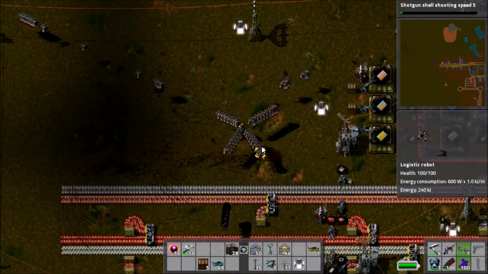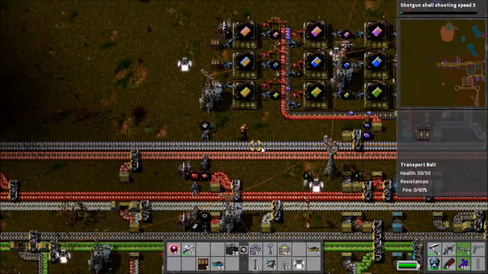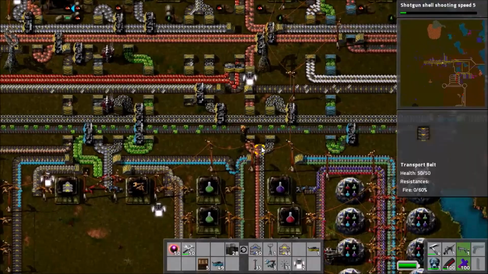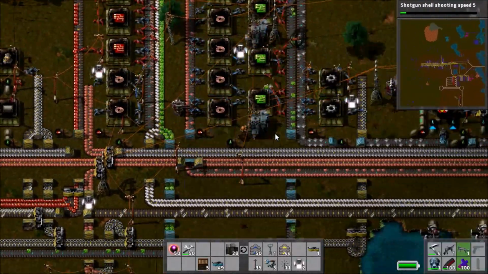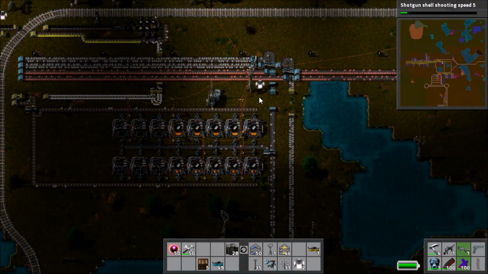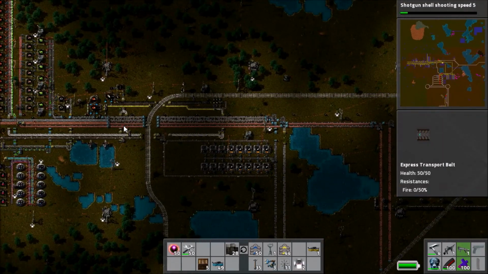So I make our way back home, switch back to the normal power suit, so you don't have to look at everything in that weird green that we always have. And then checking up on things, it looks like once again iron's a bit of a problem, but also copper seems to be a bit of a problem now as well.